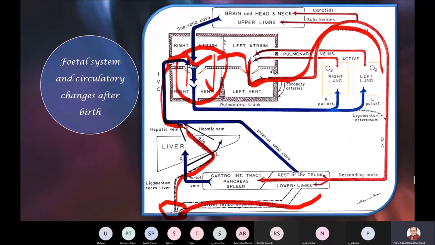Then from the aorta, it comes back to the placenta. So here is a system where food and oxygen come from the placenta, go into the liver. The liver simply pushes it into the inferior vena cava through the hepatic veins, from the IVC into the heart, and from the heart into the systemic circulation and back to the placenta.